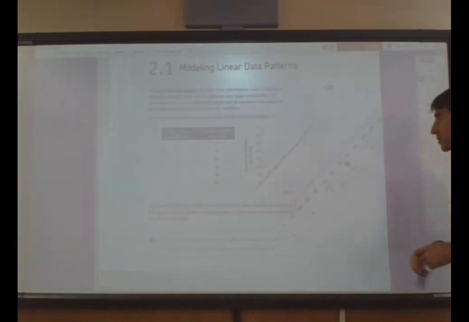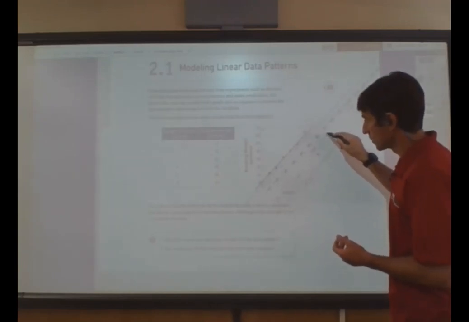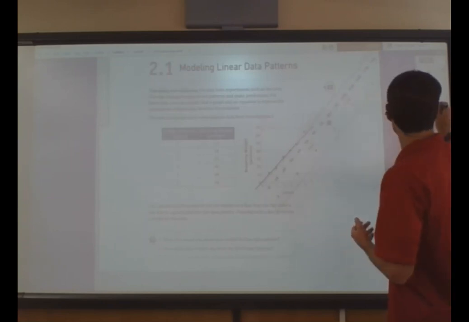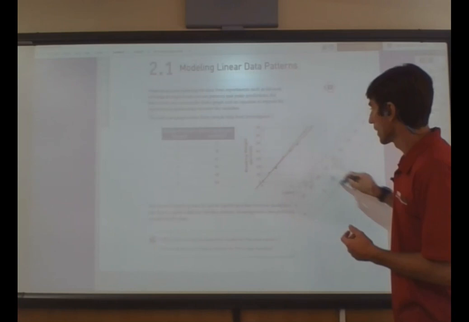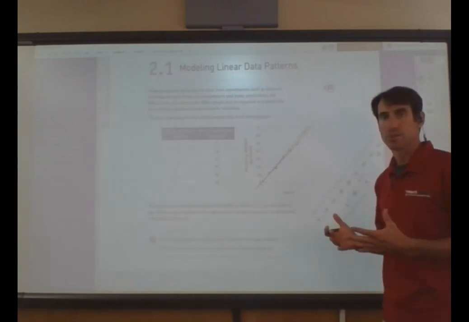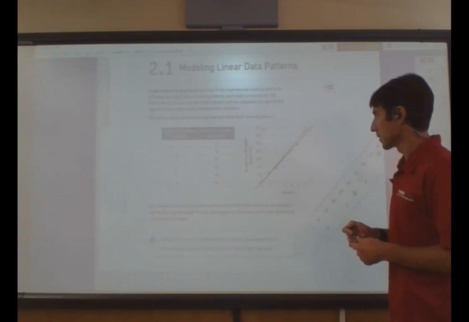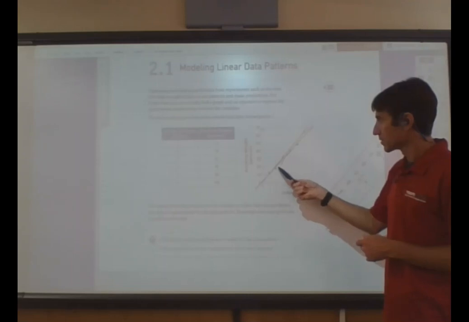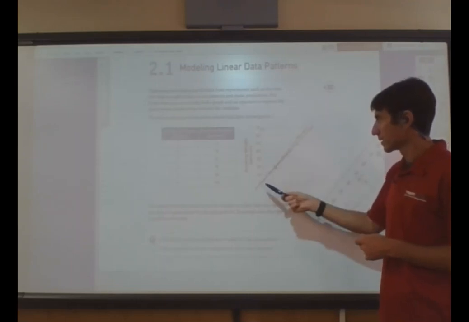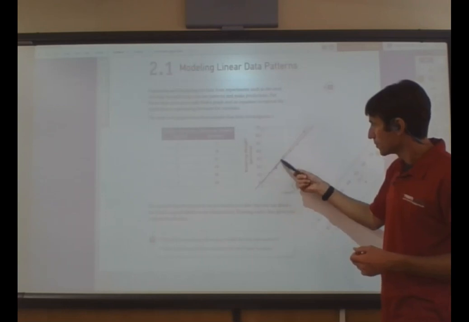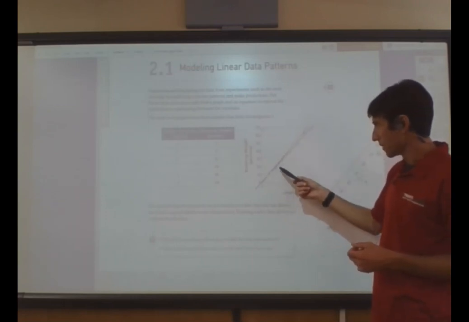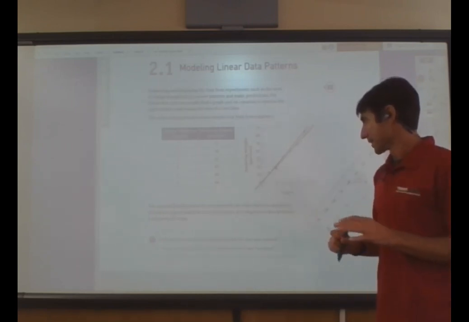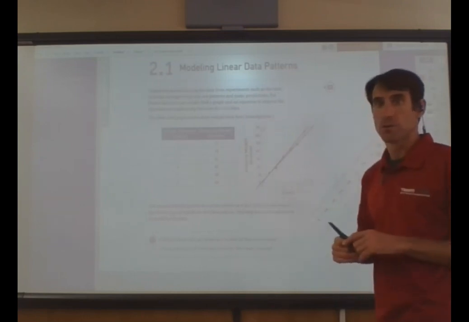I can see that a line that went right about here, it's not half bad. So that line's pretty close. Now, obviously I can take 0, 0 and link it with the top point here, and draw another line. Now, which line is a closer representation of this data set? Well, I would say that the blue line is closer to more points than the red line. Because if you look at the red line, you have 2 points that are directly on it, one that's a little bit above, but then 3 that are just a bit below. Whereas the blue line is practically touching almost all except for one of those points.